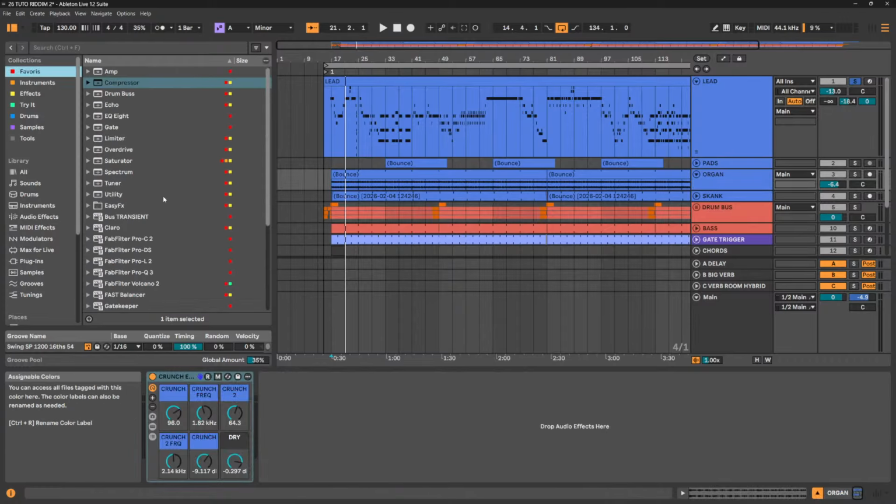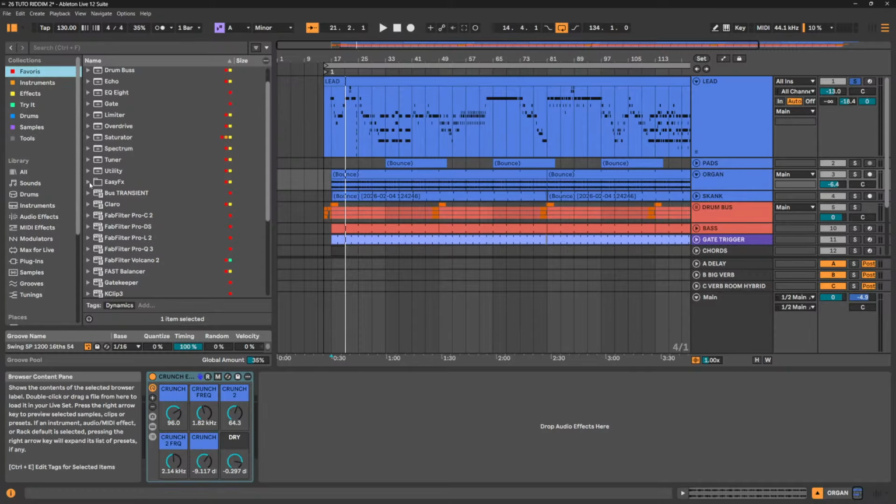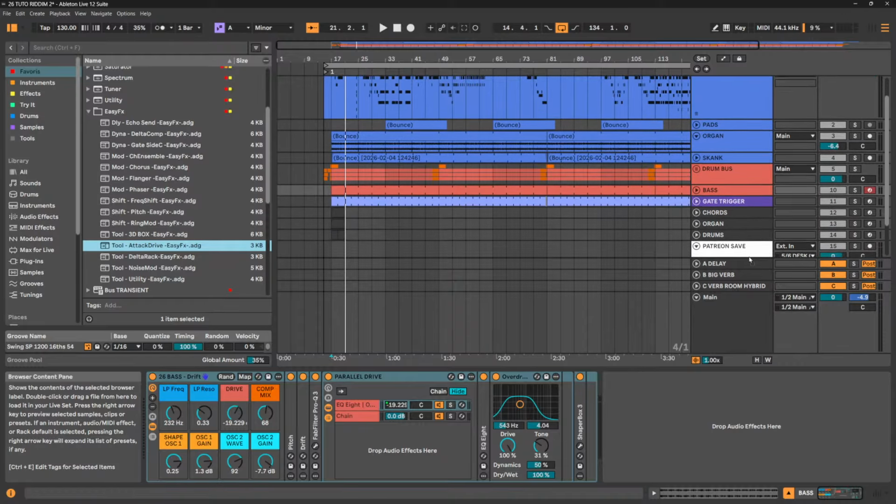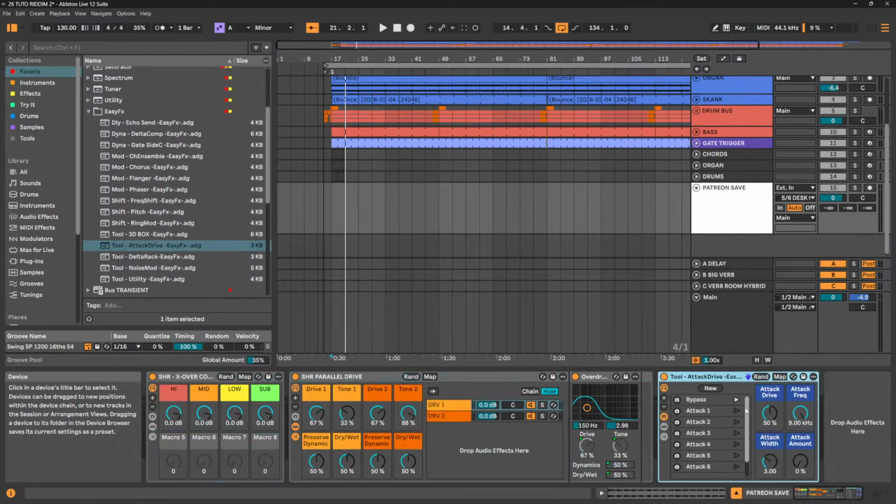Also, I could talk quickly about one of the racks I made and use a lot. It is the attack drive. So let's go on this Patreon track. Okay, I will leave it also in this reward pack.